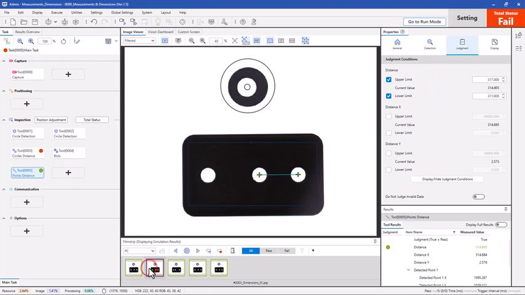So if I go to image number 3, I think it is, image number 3, you can see the distance, this hole has moved over. So the distance shot up and it turned red and failed. So we're failing it if that distance is too far away. All right, so what we can do now is repeat that for these 2 holes.